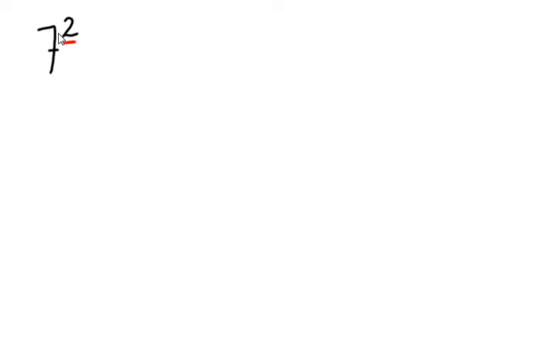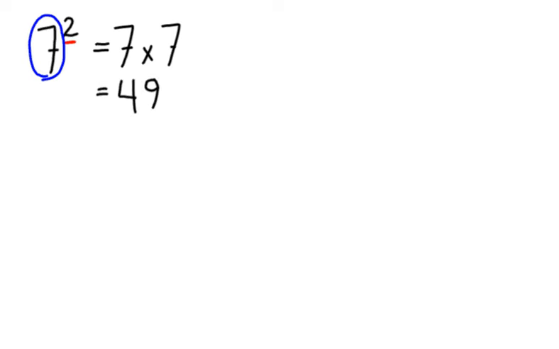What an exponent means is that the big number, so if we circle the 7, the number that's circled in blue, is multiplied by itself as many times as the exponent tells us to. In this case, it says 7 squared, so it's 7 multiplied by 7, which will equal 49, because 7 groups of 7 is 49 total.